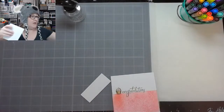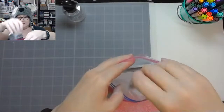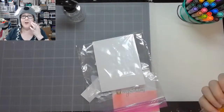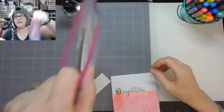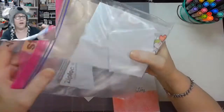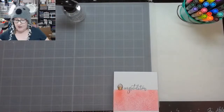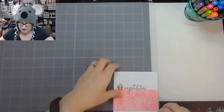I'm also going to keep my already made cards in here. This is another thing you can do if you know you're going to keep going with something and you don't want to have to look for it again. I just have these plastic bags. I put everything in the plastic bag and then I have everything I need to do that project again. So I'm going to toss that out. I have spots for everything just about.